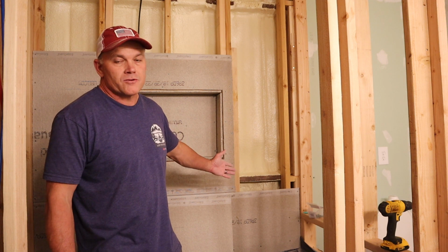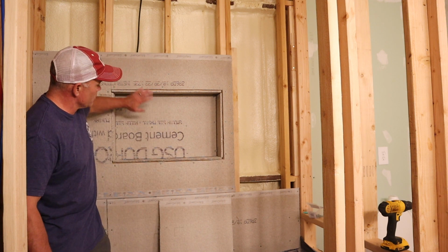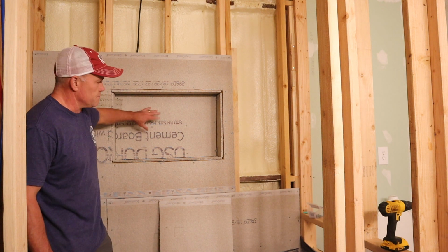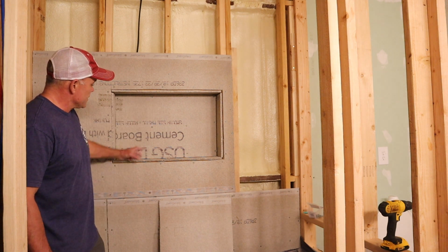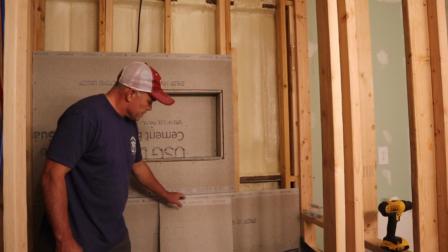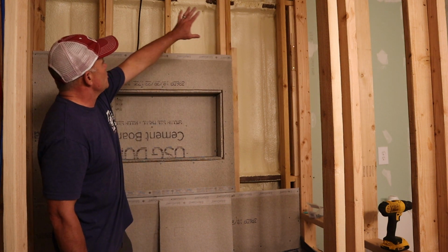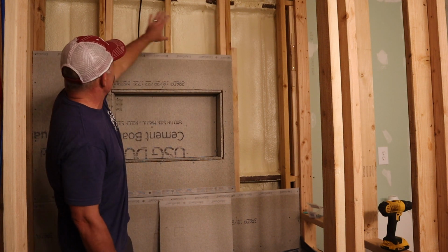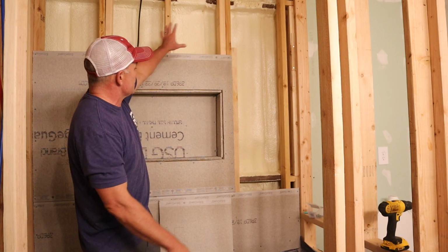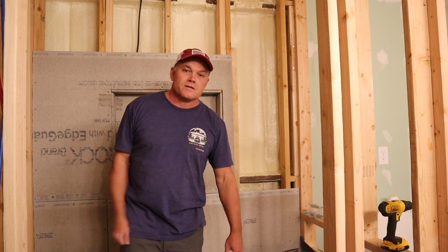Video 3 of the master shower. I did do all the cement board inside the niche, inside the little shelf area. That's going to be right at 5 inches wide. So I just went and cut this piece. I'm going to install it here, and I'll probably show me installing this piece. As long as you've seen a few of them, you kind of get the idea. And then we'll start working on the water.